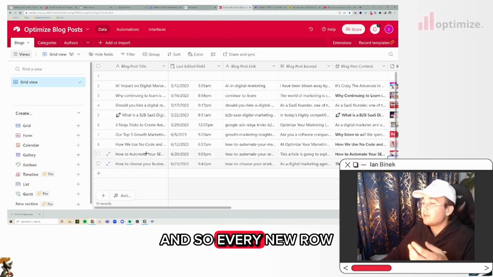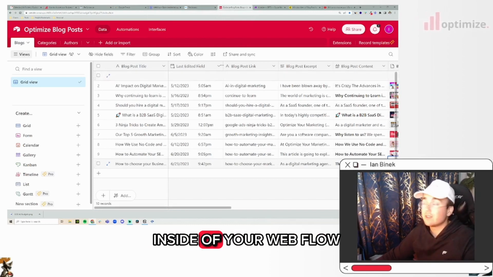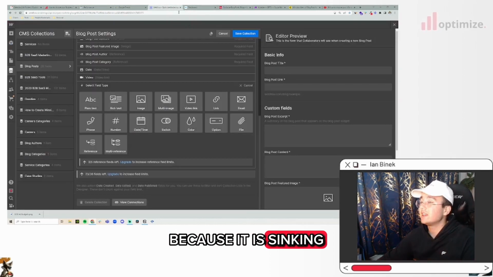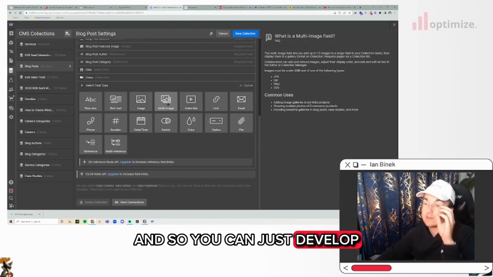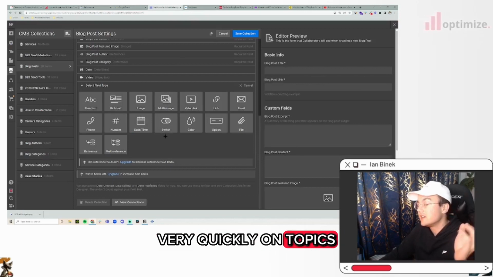So every new row that you develop becomes a new page inside of your Webflow because it is syncing inside of here. And so you can develop and become a content or thought leader very, very quickly on topics just because of that.